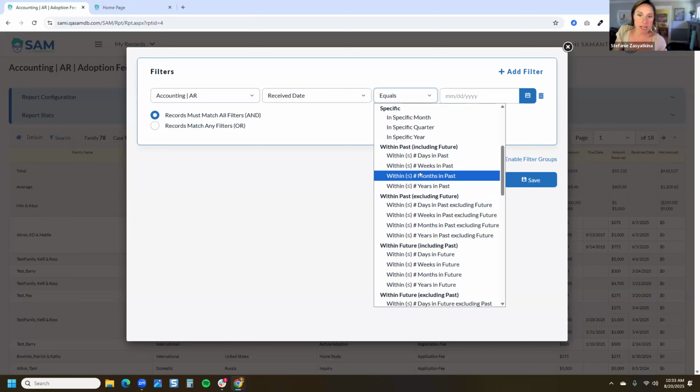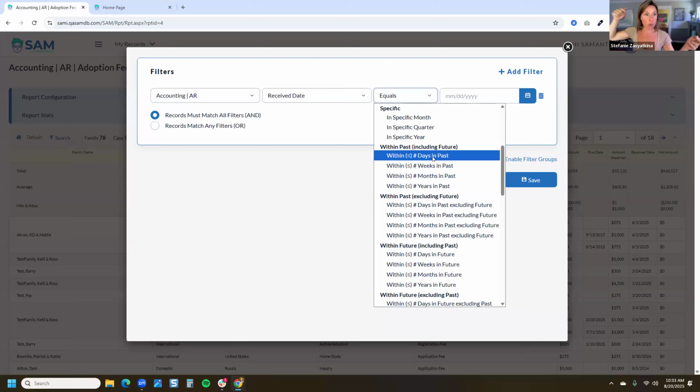So if you need it to be 90 days, you're going to choose the days. Now, including the future: if we said I want a received date within 3 months in the past, including the future, and we have a received date that is tomorrow or a year from today, that record would also be included.